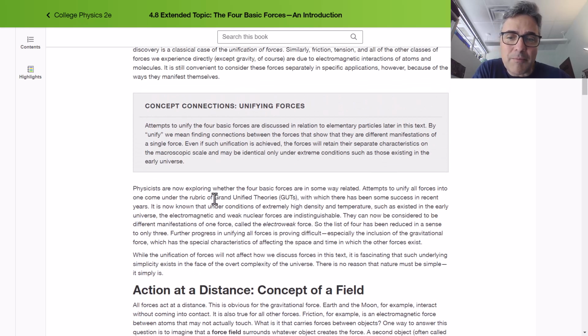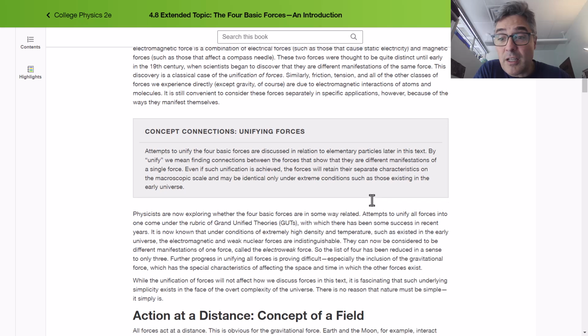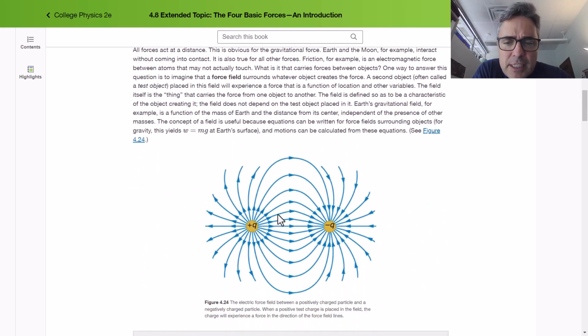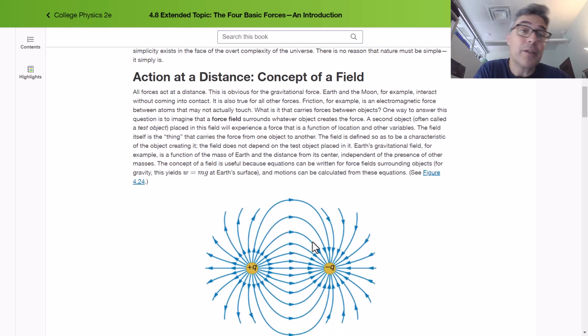And there's this idea that maybe there's some grand unified theory in the future which will maybe unite all of these, and they'll all be different aspects of just one force. I don't know. But this is interesting. This is this idea of a field. If you have a positive electric charge and a negative electric charge, then we say everywhere in space there's an electric field. So if I put a little test particle somewhere, it would get pushed in the direction of the electric field at that point. And we can even have a gravitational field. So if I put a little test particle here, it accelerates towards the center of the Earth. So there's a gravitational field even if there's nothing really there.